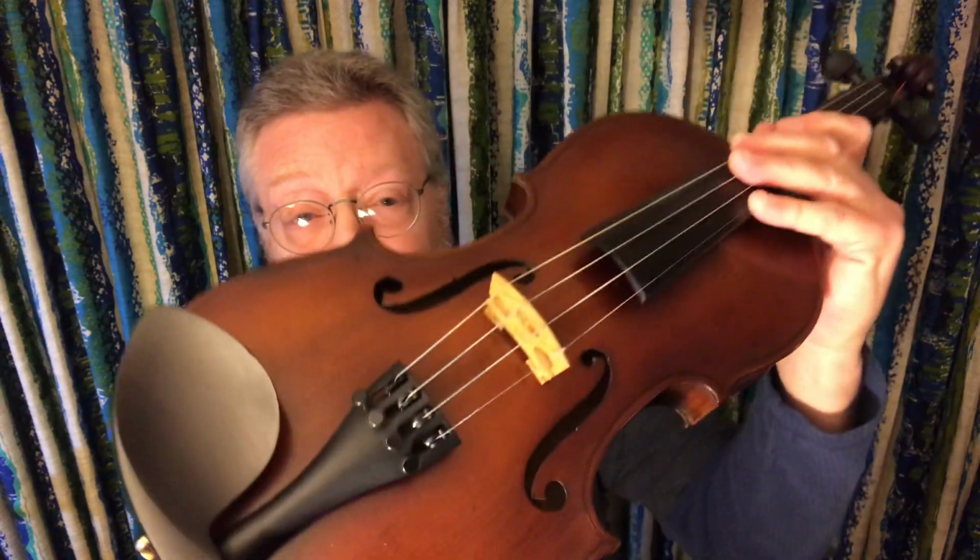Hello friends, got another old fiddle here I want to tell you a little about and play you a tune on it. This fiddle was found at a flea market south of Memphis, Indiana by my uncle, Alan Turner Guernsey.